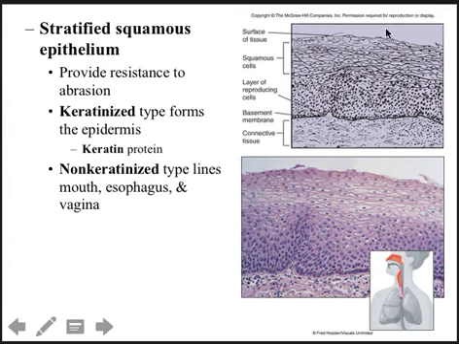This is what it looks like in a diagram. You can see the layers of flattened cells here, and this is what it would look like here in an actual stained tissue section. Important again to note that the deeper layers look a bit different than the upper layers. This is where the cell division actually takes place. These cells, as they divide, move towards the surface, and as they move towards the surface, they move away from a blood supply that provides nutrients and oxygen, and they will slowly begin to die and be shed. But as quickly as they're shed, they are replaced.